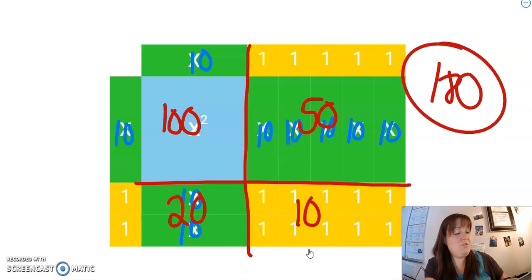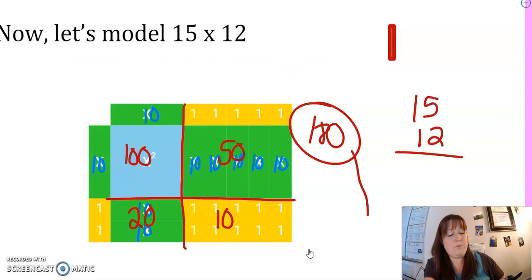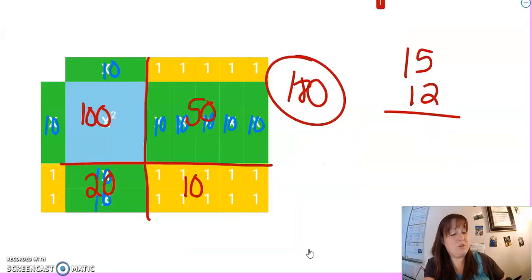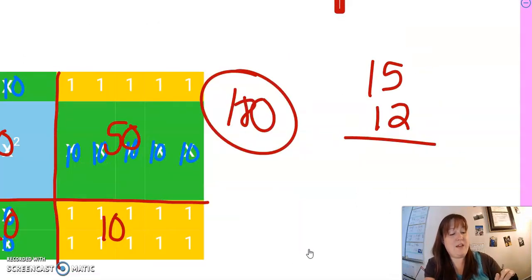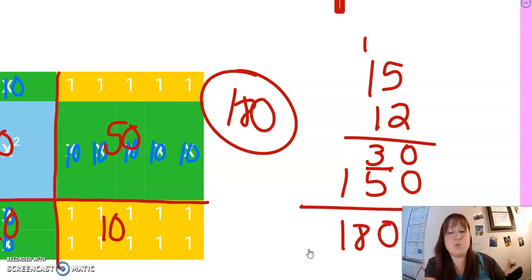And actually, if you know anything about that method where we stack on top of each other, really, that's all we're doing. 15 times 12. When we stack, all we do is we say, okay, 2 times 5 is 10. And we just take our 1 up there so that we can add it to the next one. And then we do 2 times 10, which is 20, and then we add the 10 from before, which is 30. And then we do 10 times 5, which is 50. See, that's where that 0 comes from. And then 1 times 1 is 100, and so I put that there, and that's where I get the 180. So really, that's exactly what I did.